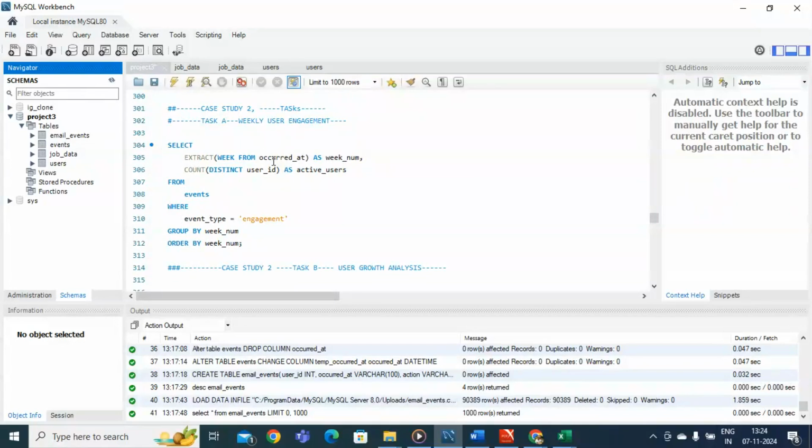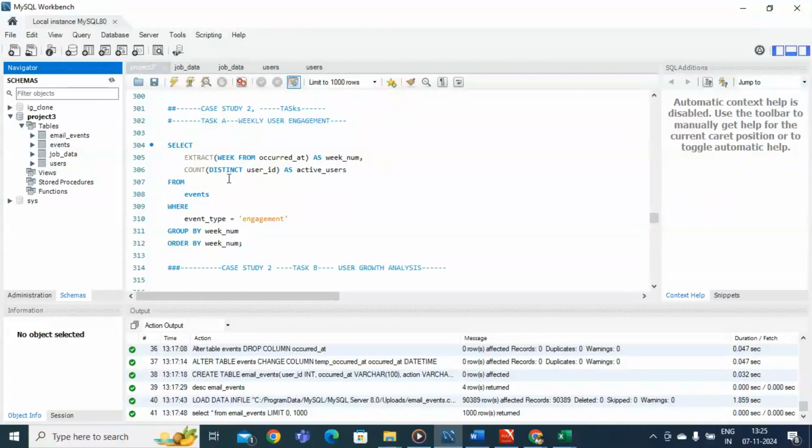We are selecting the week number by extracting it from the occurred at date of each event, which tells us which week each engagement happened.